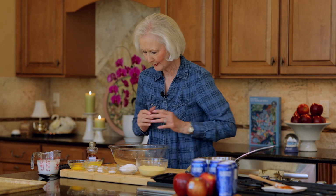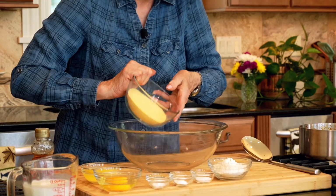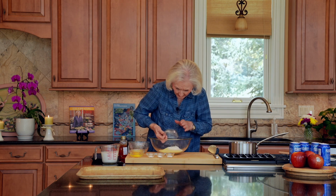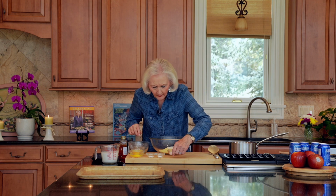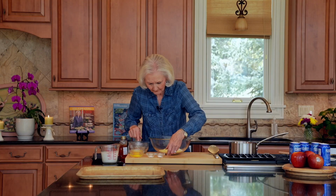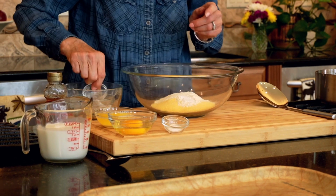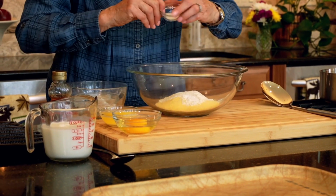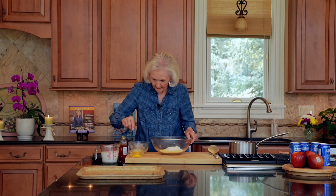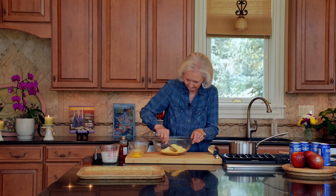So let's make the cornbread. I have cornmeal, half a cup of flour, about a teaspoon of salt, half a teaspoon of baking powder, a quarter teaspoon of baking soda, and I'm going to stir this together.